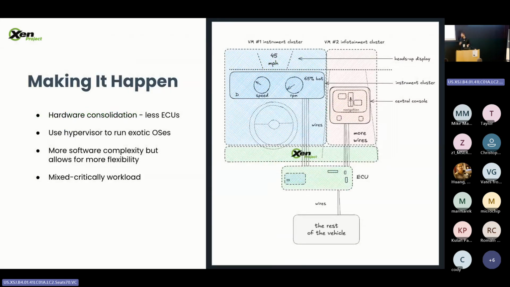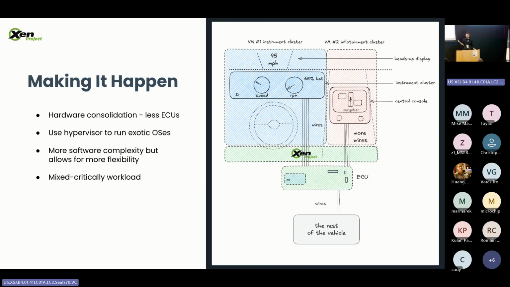So now, given those blocks, how can Xen be involved in building such a system? This is the same schematic representation of the functional blocks of the cockpit. I roughly mapped them to VMs to represent what can be one of the final designs. So instead of having multiple units, we might put one big, more powerful ECU, place Xen on top of it, and run all the functions in individual domains or virtual machines.